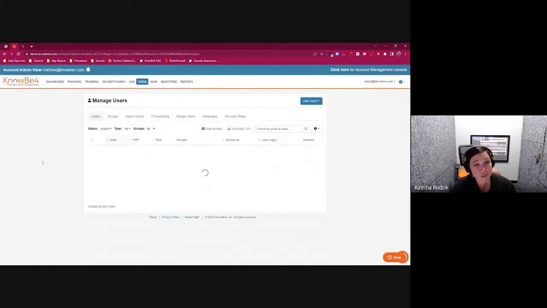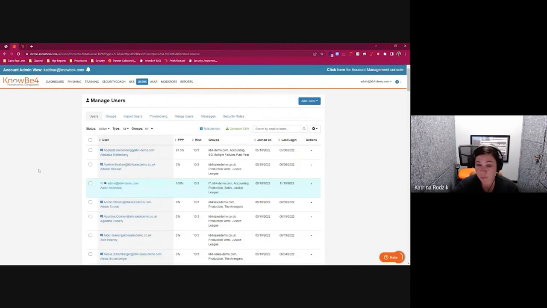First thing that you would do is upload users in the platform. We do support 3 different methods to do that. We've got Active Directory integration. We've got a CSV import, as well as a copy and paste method. Active Directory is definitely going to be the best method because you can allow it to sync on a daily basis, and any changes that you make to your Active Directory would automatically sync to the platform.